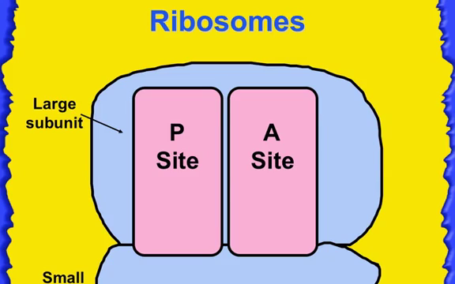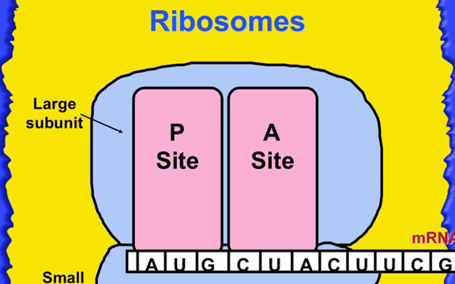So at the ribosome, we have what's called a P site and an A site, and this is usually what ribosomes look like. So what happens is in comes our strand of messenger RNA. And remember from the previous, AUG codes for methionine. So here's our first codon coming in.